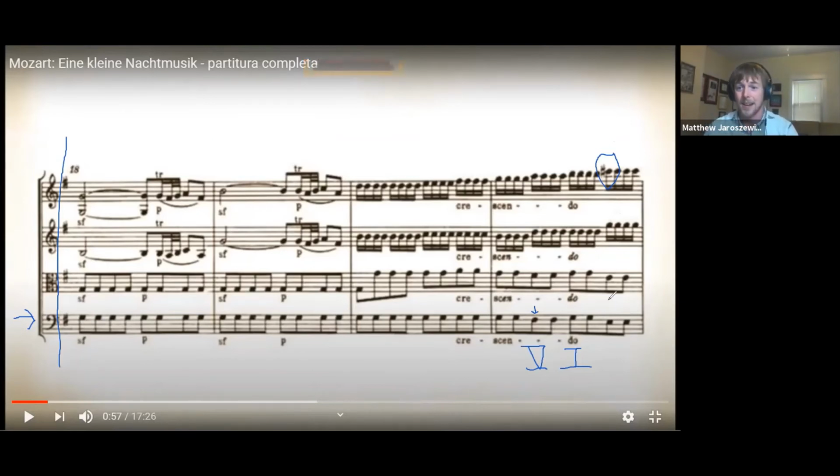This is not a diatonic chord in the key of G, but it is 7 diminished in the key of D. So at this point, it looks like we've probably already modulated by common chord. If this is going to be 7 in the key of D, how did we get there?